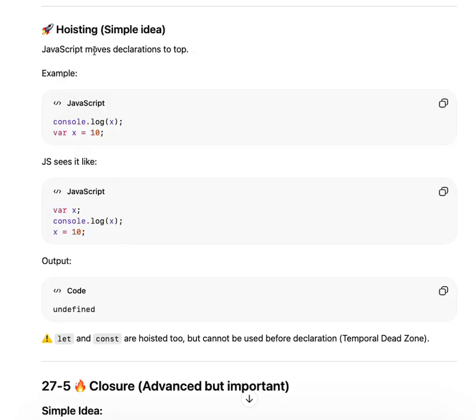Okay, I'm not sure about the hoisting yet. So far I understand that hoisting is something like JavaScript moves declaration to the top. Okay, so I think I need to learn this more.